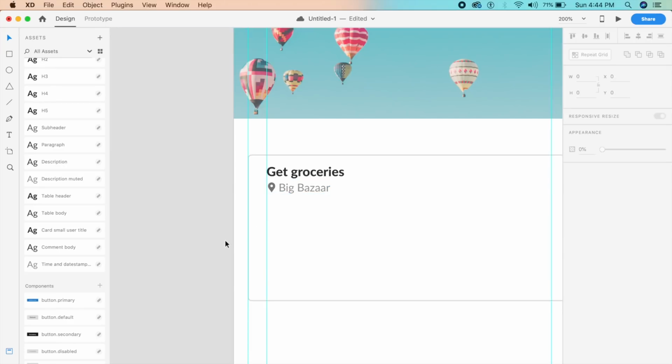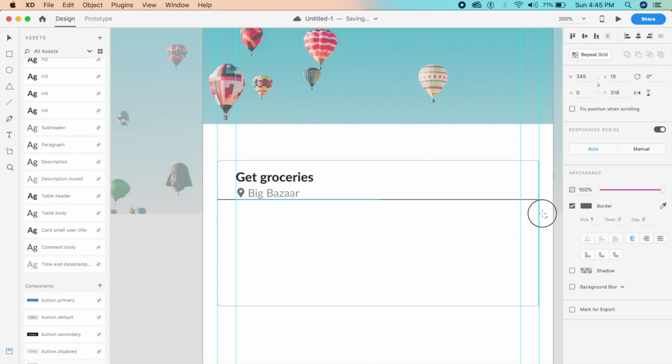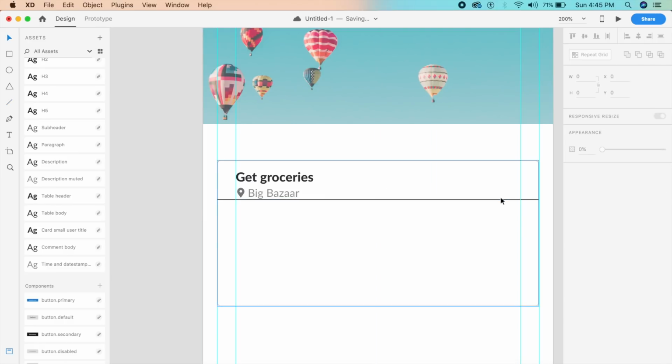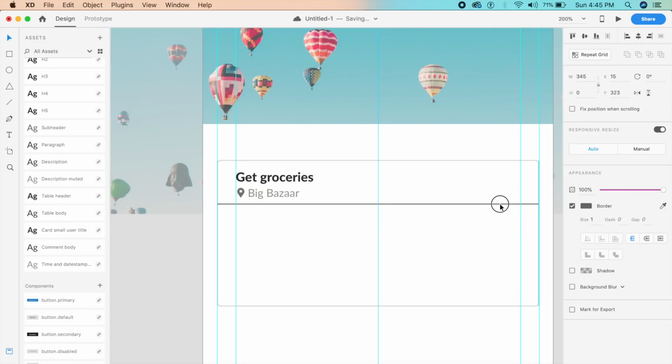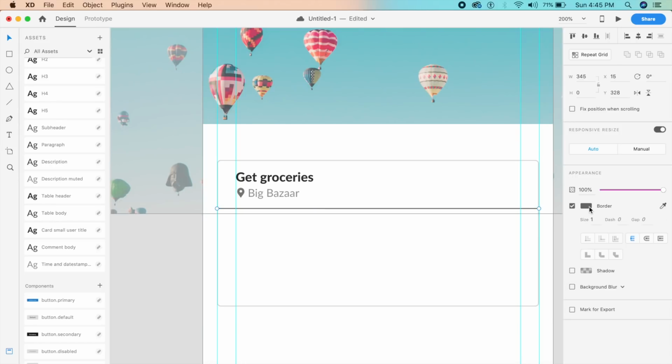Now that we have the heading all set up, what we're going to do is quickly create a line just to act as a separator between the heading and all the list items that we're going to place. And make sure this is about 10 pixels from this heading, and also make sure that this border is the same color as this gray that we have, and make sure it's also 25%.